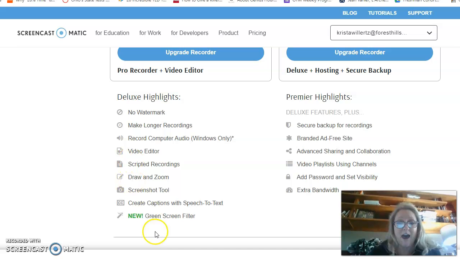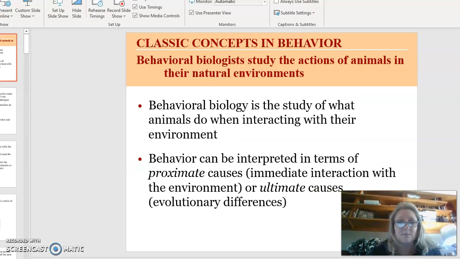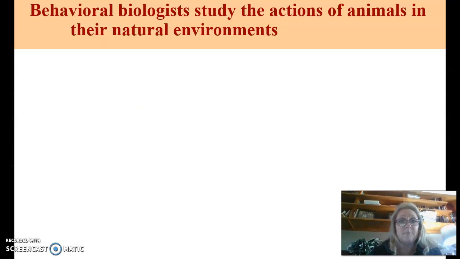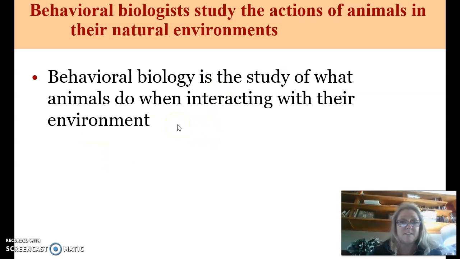So what you can do with that is I have just a basic random lecture pulled up, and you can either stay in this mode right here. You can go into the full mode where you're presenting, and then you can have different things pop up on the screen.